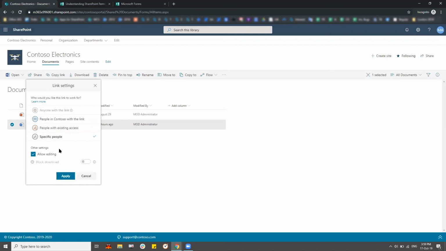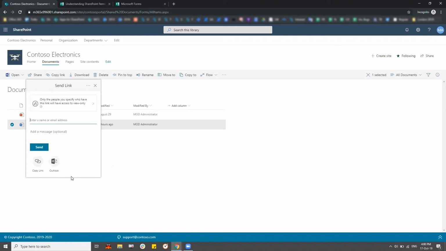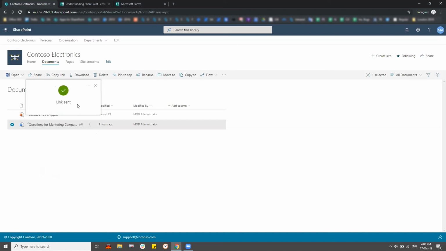Also, I don't want this person to edit the file, and I also don't want them to download this file. So I'm blocking the download. I click apply, and then I'm selecting the person I want to share it with, and then I click send. So this particular link will work for that one and only person, and it will not work if I send it to other members.